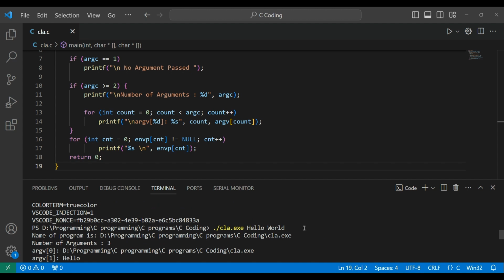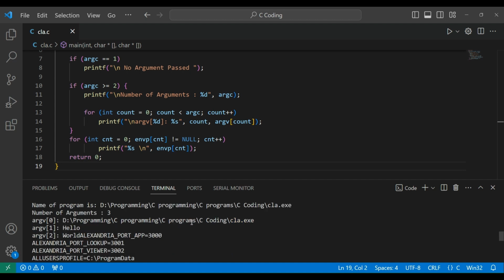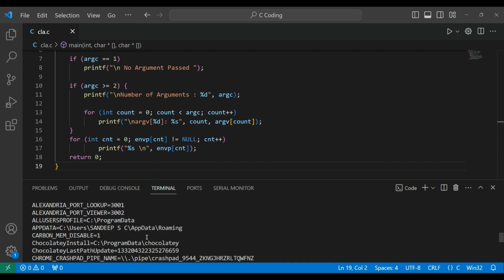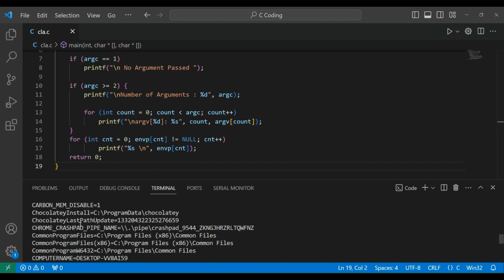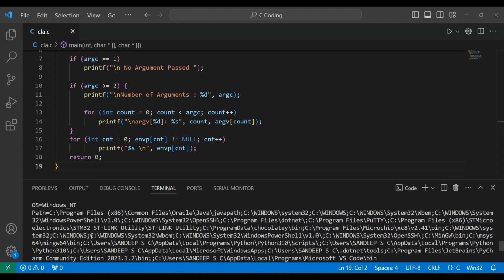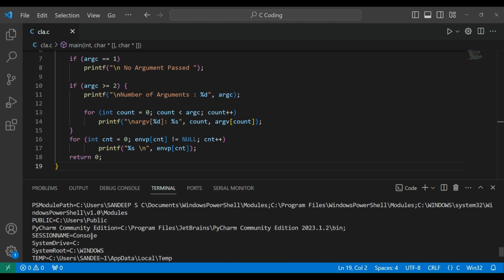So you can see this is where we actually executed the code. First it gives us the file name and then the number of arguments passed, that is 3 arguments, and then the first argument hello and the second argument world. I have not given a slash n, so it's continuing from there itself, and then all the details of the environment, everything it is giving as information. We'll not get into details of these things, we just know that envp will give us the environment variables.